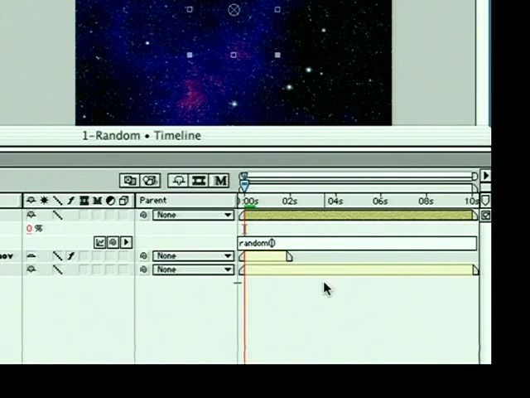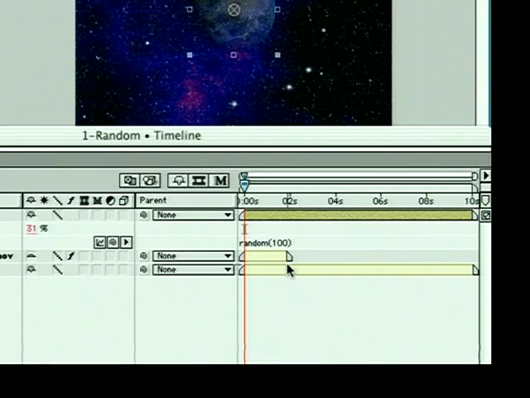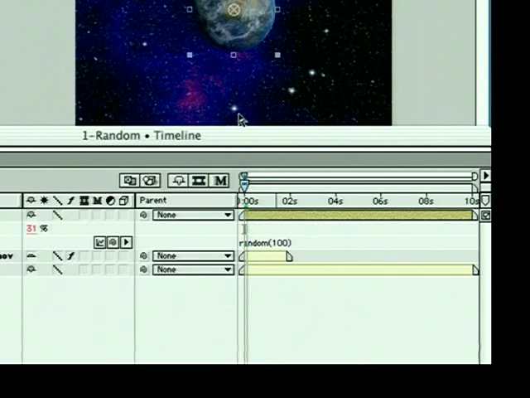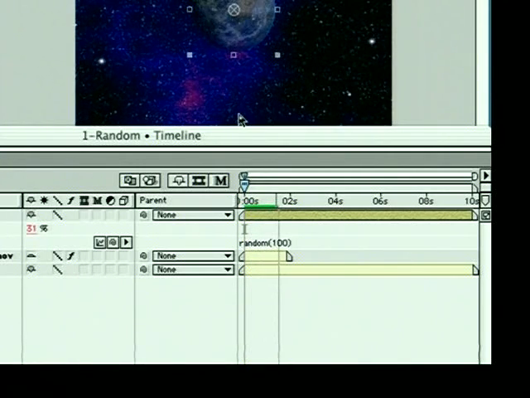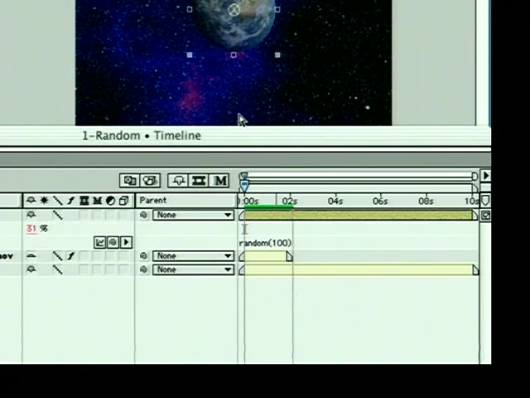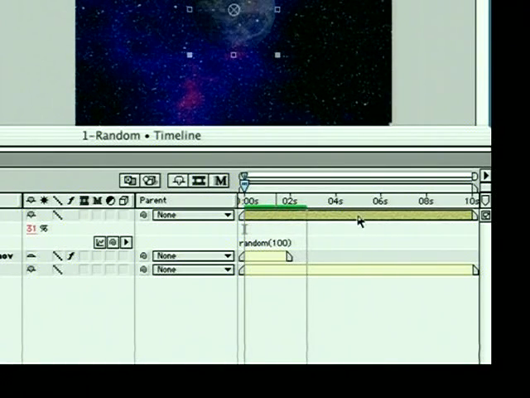And since opacity has a range from 0 to 100, that's how this random parenthetical value works. Any value that you enter in here, let's say 100, will now generate on every frame a random value between 0 and this number. Okay? So now you'll see our Earth has kind of appeared again back up here. If we hit the space bar, every single frame will generate a new random opacity value for our Earth. It kind of flickers in and out as it goes.